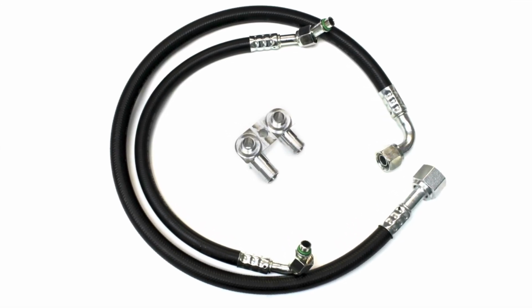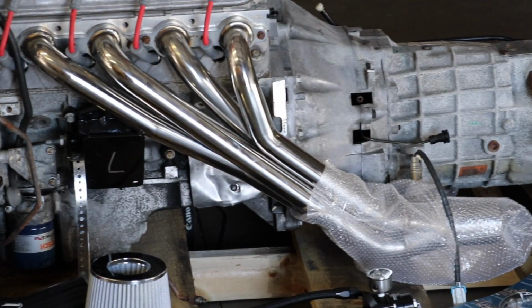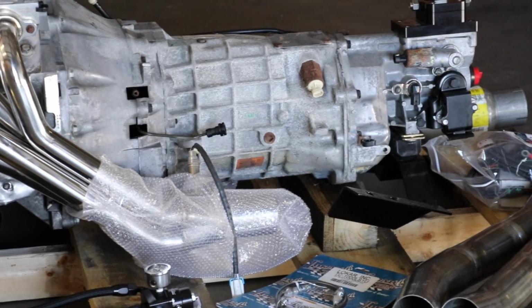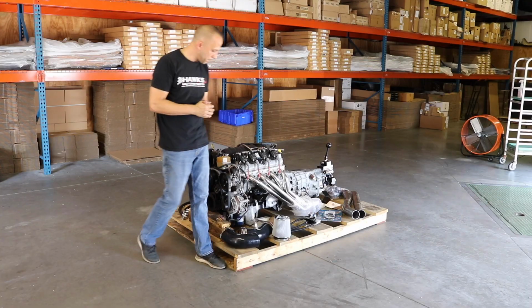And again, going back over to the front side of the motor, we have the custom engine mounts and transmission cross member. This allows you to retain your stock K-members and basically get your engine bolted in with no worries.